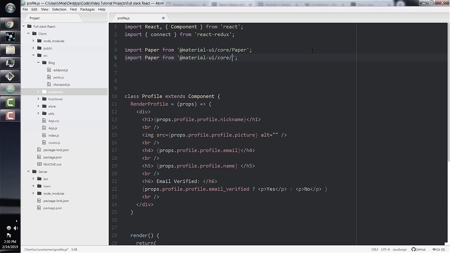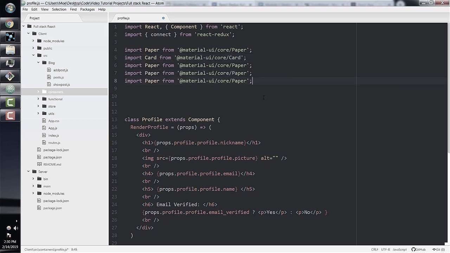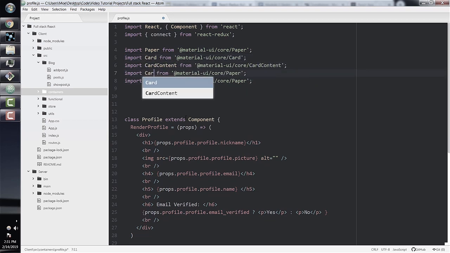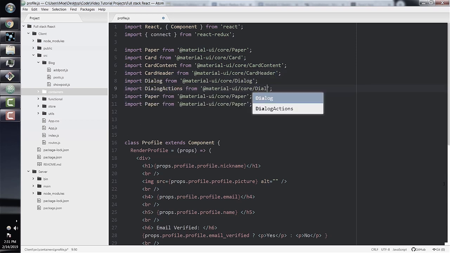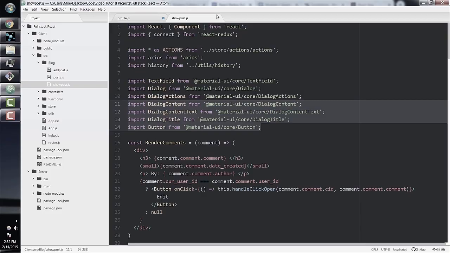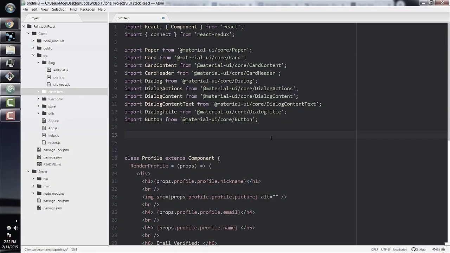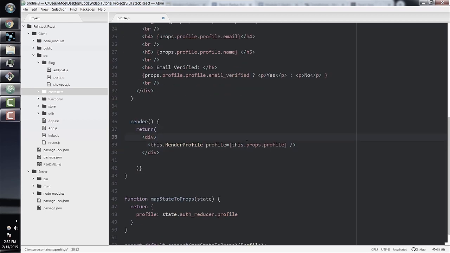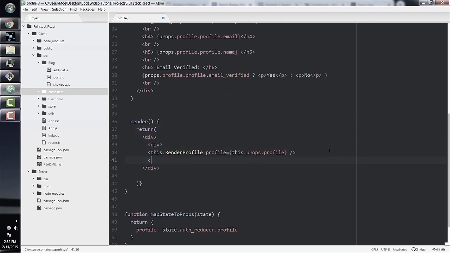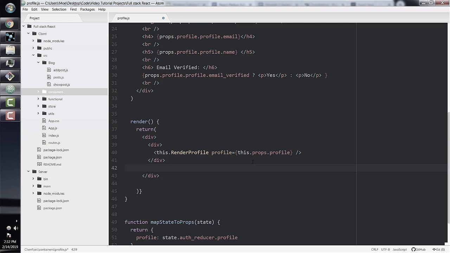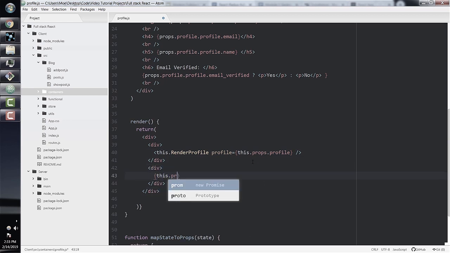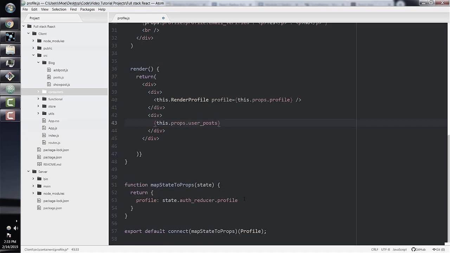And unlike displaying all the posts in a table like we did in the postgreSQL component, we'll display each post in a card. And we'll also need a dialog here to both edit and delete the post. Now that we're done with our imports, let's go to the render method. And in the exact same way that we set up the comments and posts in the post component, we'll set this up in the same exact way with a ternary expression and a map statement. And this map statement is going to be called on the array of user posts that we get from Redux. So let's start off with this.props.userPost.